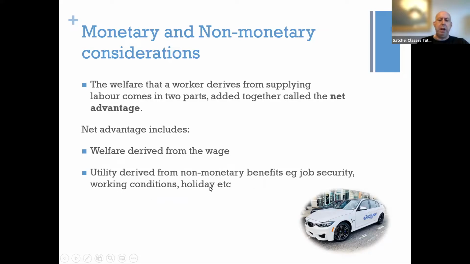Other things that might contribute are that you've got nice people to work with, a nice place to work, a company car. It could just generally be a nice place to work. And so the welfare derived from the wage is not the only welfare they will get. The other welfare could be derived from those non-monetary benefits.